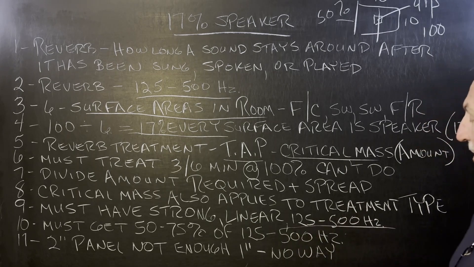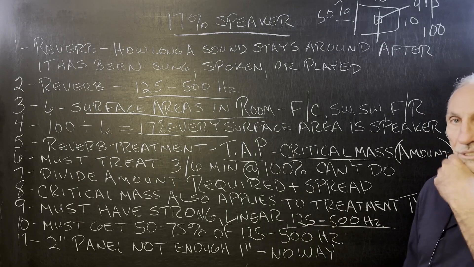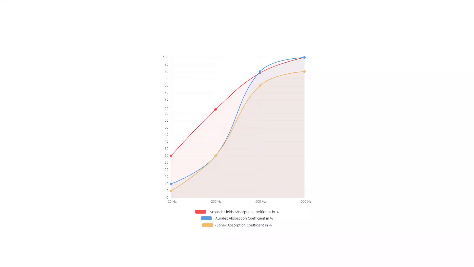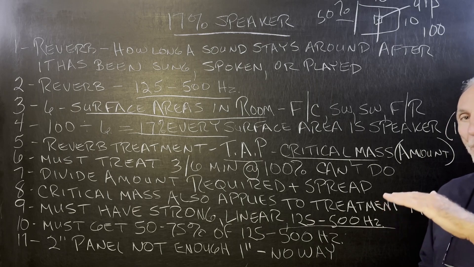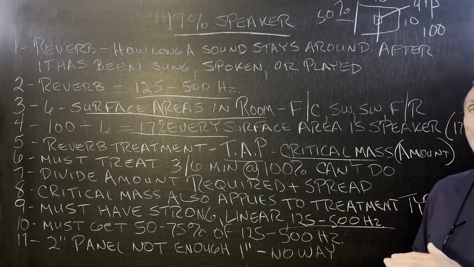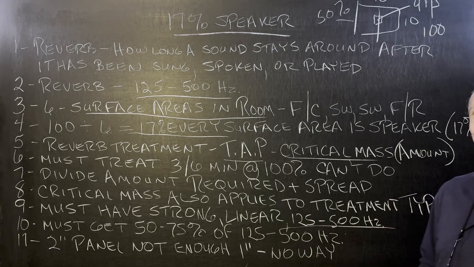You must have strong absorption from 125 to 500 Hz, which is what our foam technology is. You can see here in the foam graphic — it's really strong from 125 to 500, but not strong enough for reverb management in large rooms. So we need more horsepower, which means doubling or tripling the thickness. Rather than keep making the unit thicker, we go to a new technology: a perforated absorber.